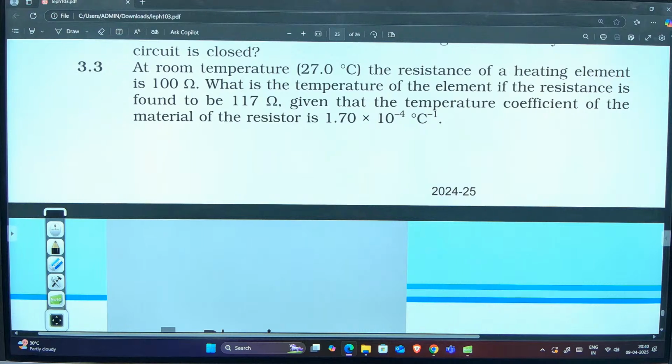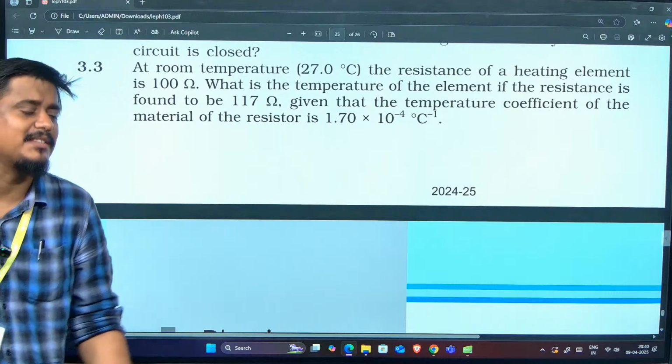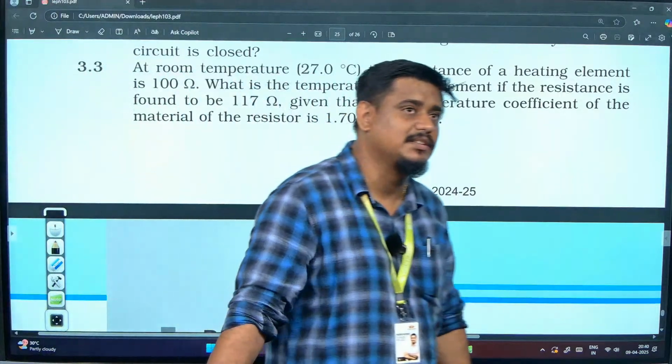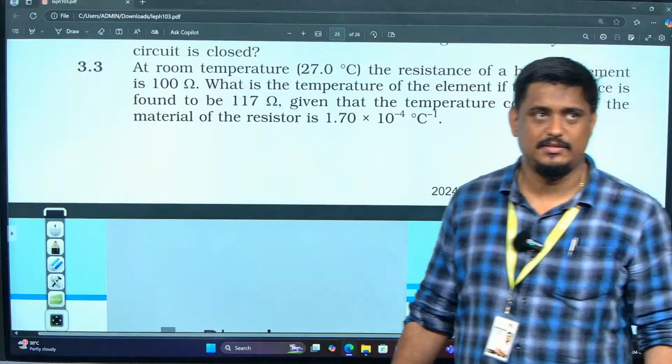Sir, I have a small doubt. Please ask me. I'm getting the answer as 1027. Am I right? Yes, sir, it is correct. And my doubt is, can we take the temperature to be in Kelvin? See, if you take Kelvin or Celsius, since we are subtracting it, it will have the same answer. They have the same number of divisions, isn't it? Yes, sir. So there is no problem.